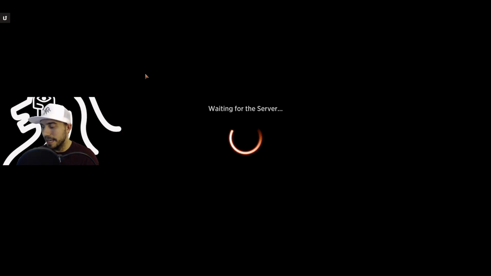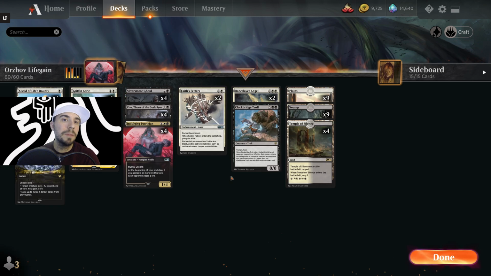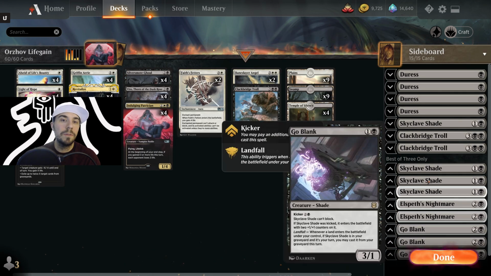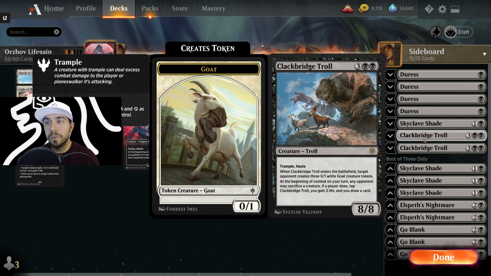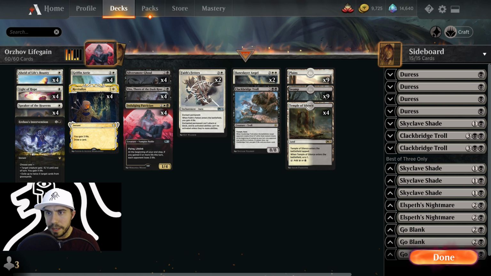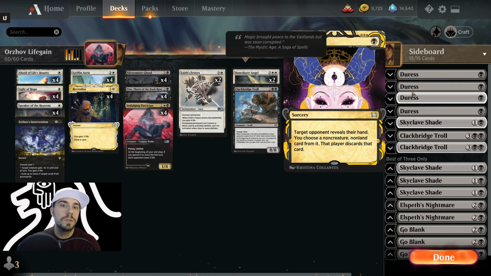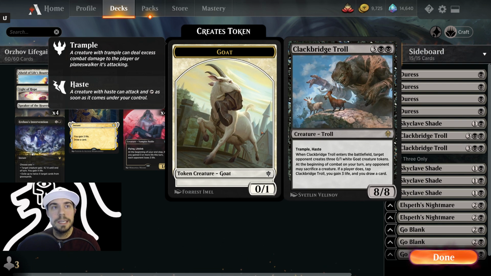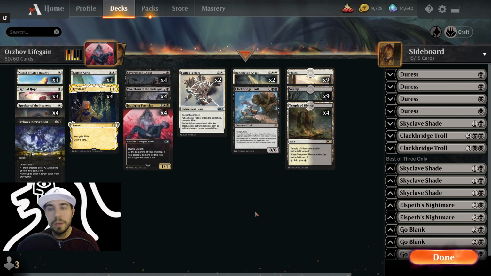Orzhov Lifegain. Not terrible. Again, a platinum to mythic 6+ win deck here. Again, seeing what we did in terms of moving things around really made a difference there for our best of 3. Again, certain other things that you could definitely throw in. You could throw in some direct kills and those things like that. But it was a very, very good balance of what was needed. Them not taking use of Clackbridge Patrol was the right move. Obviously, they won the match in the best of 3.